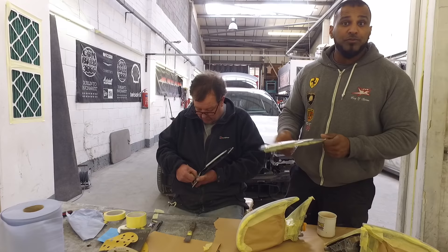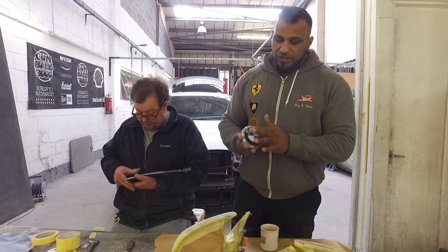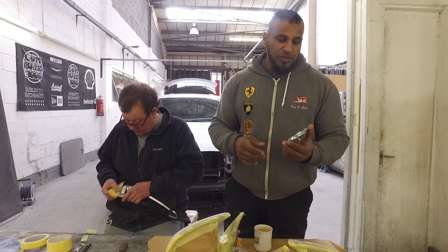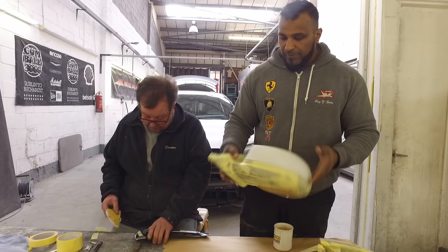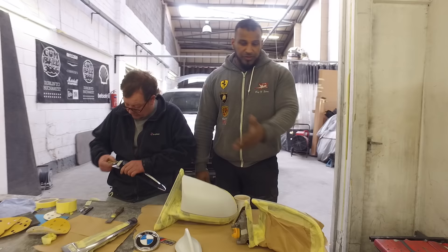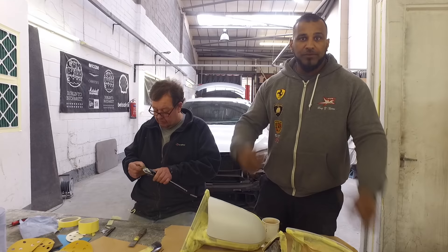We hit it with the etched primer, which allows the paint to adhere to it once that's done. That'll be going in gloss black along with all the other bits of chrome - like badges. The BMW front and rear badge we're not going to be painting in gloss black; what we're going to do is smoke them. So that's a light smoke to take away the effects of chrome. Mirrors and the GPS antenna cover are going to go in gloss black - we're going for paint on this. You get a much higher gloss finish with paint. With mirrors and things like that, a car comes with them in gloss black from factory anyway.